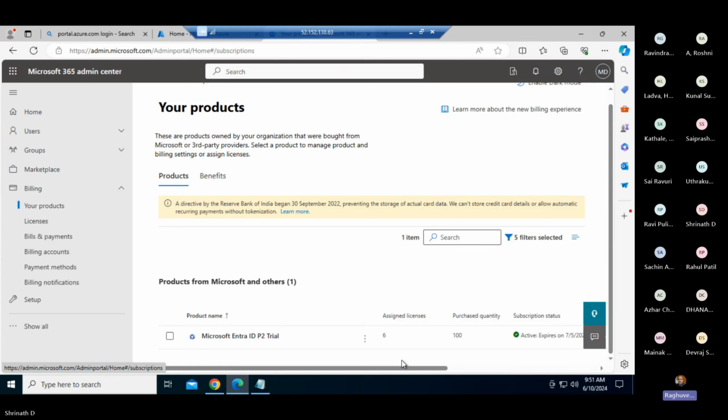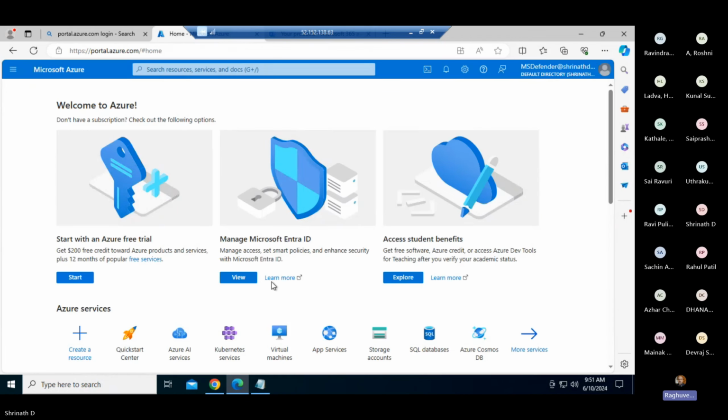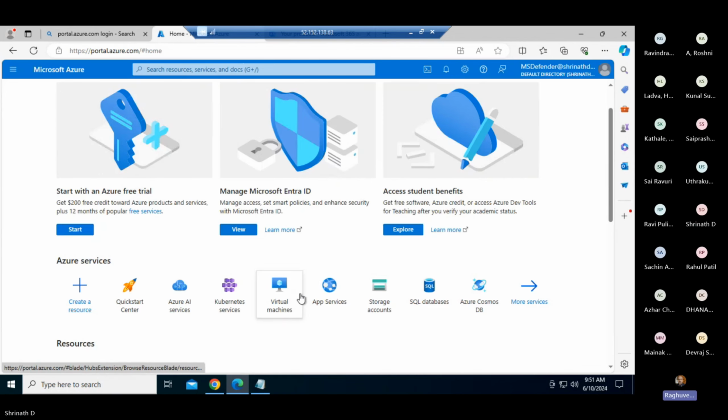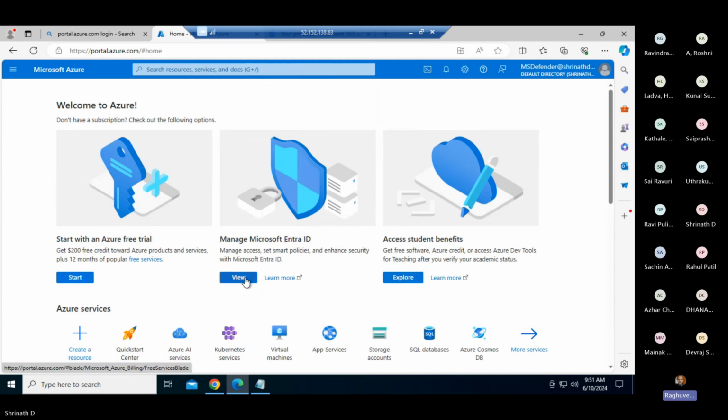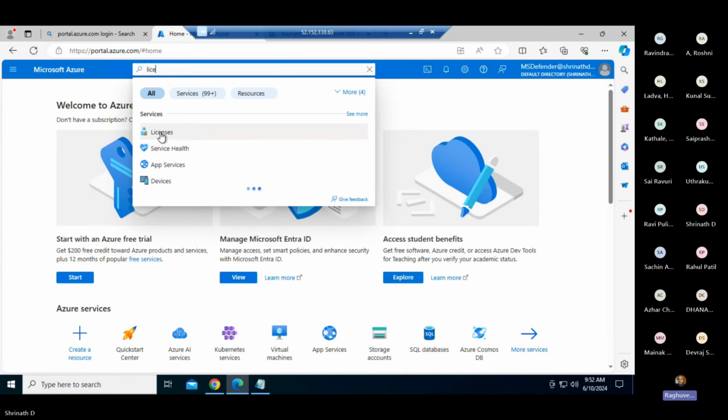Is everyone with me on this? I want all of you to be on the screen. Great. If you go back to the first tab, which is the Azure Portal tab, Srinath, can you go back to the Azure Portal tab? You will see the same information there also, because these two portals are in synchronization. Now on this, please type licenses. In the search, type license, and you will see the same information.